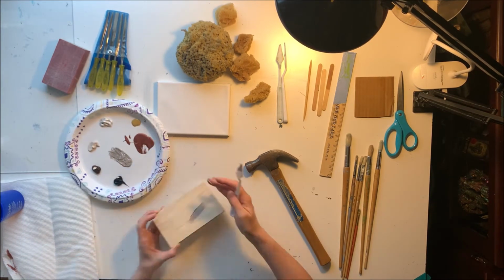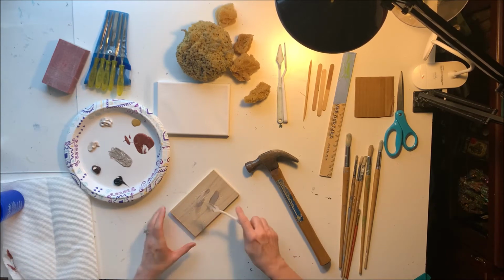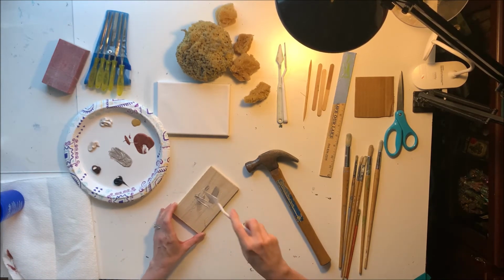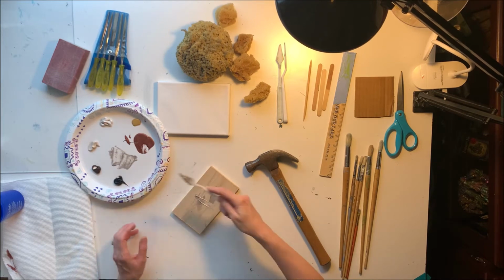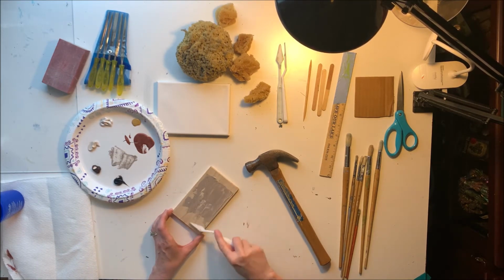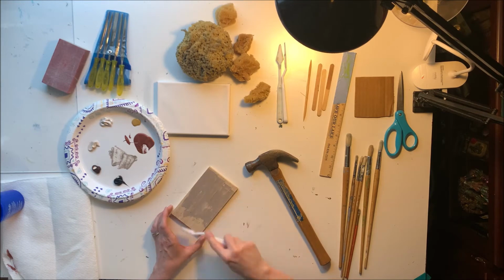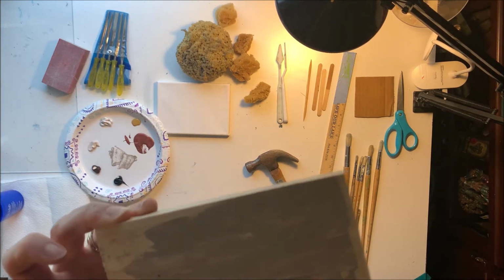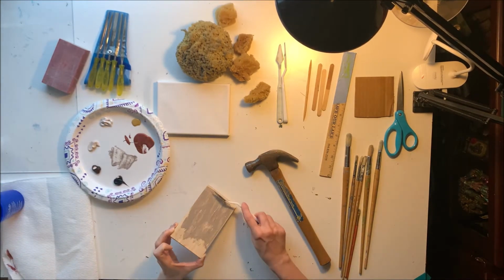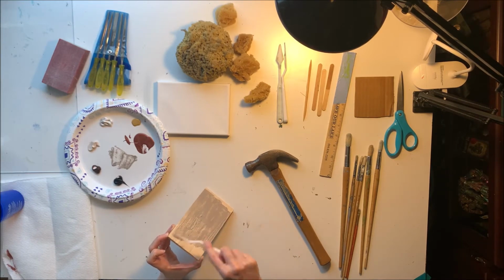So that's my base color, and I'm going to apply this to my piece of wood. First, I'm going to use the palette knife to just kind of scrape some of it on there. You scrape it up and you just apply some of that this way. And you see how that's texturing it already? By using the edge of the palette knife, when you scrape this on, some of that beautiful tone of the wood is going to show through.